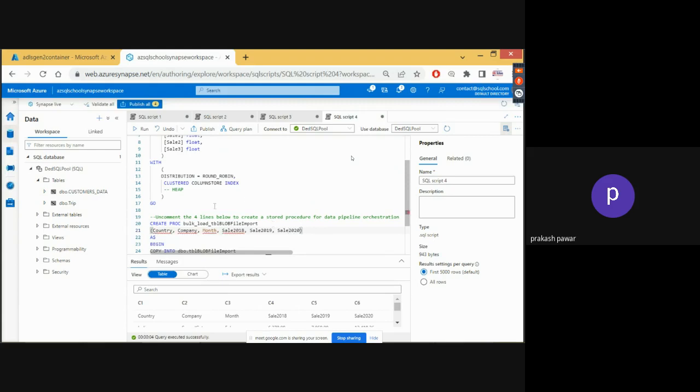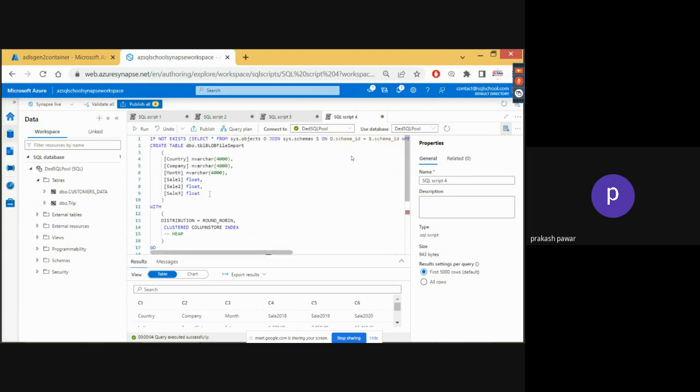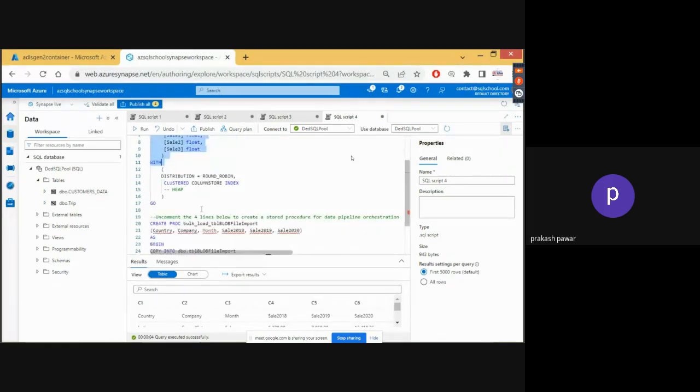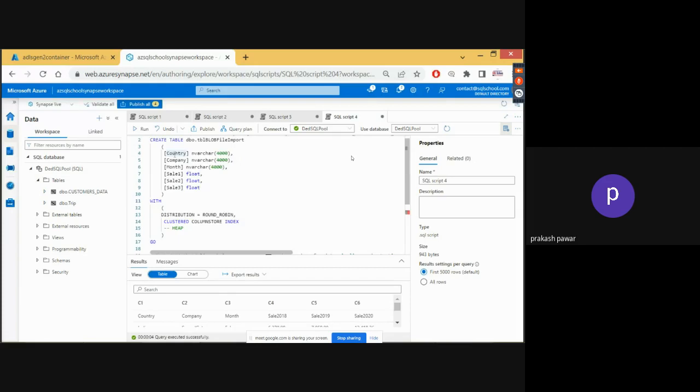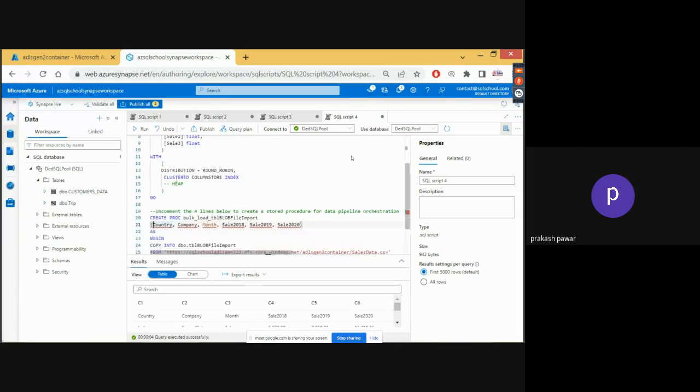In this way. Once again: create table name, and while inserting data, you'll simply make use of copy statements like this. Country, company, month, sale 1, 2, 3.